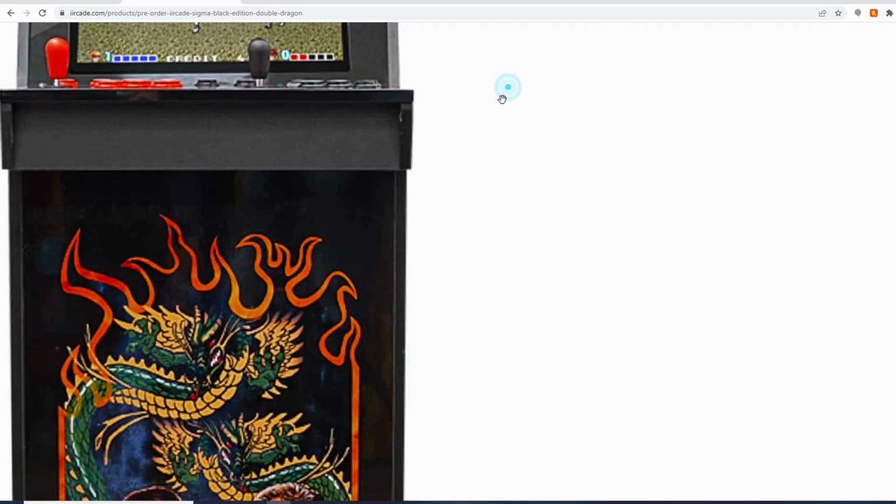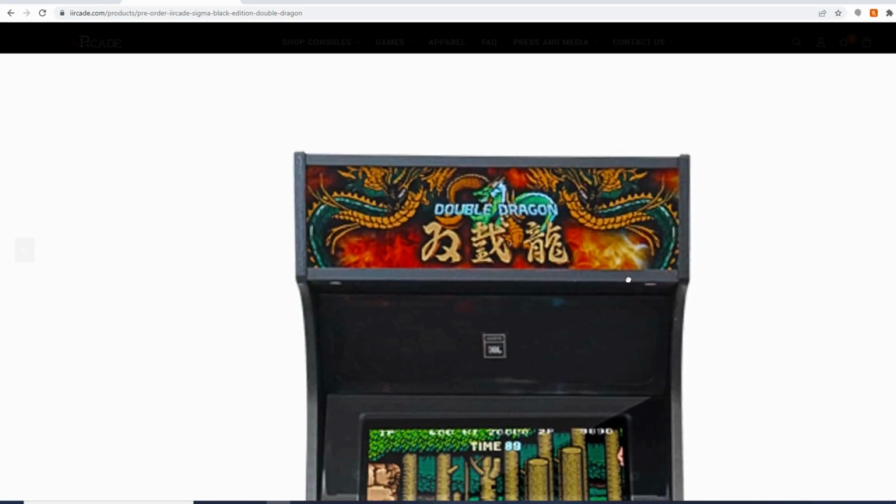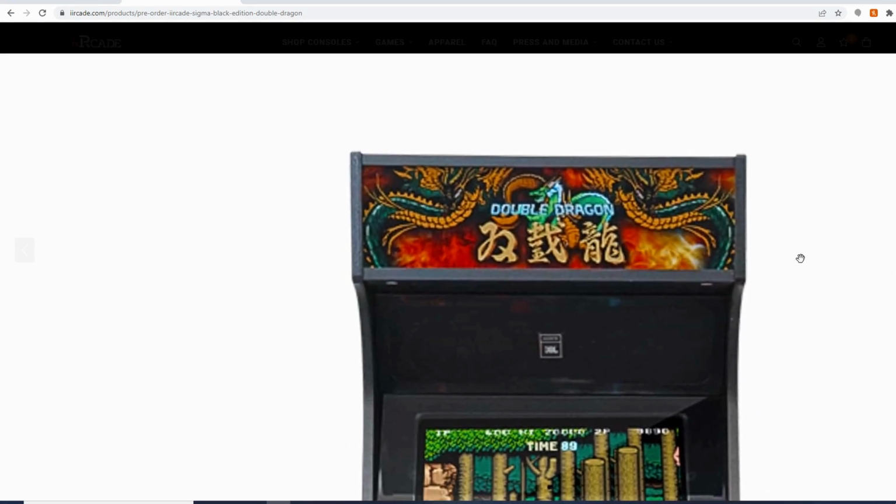One other thing too is the Marquee with this one lights up just like all the others. But because this is the black version, it is going to come not only with this Double Dragon Marquee, but with a plain empty Marquee as well, so that you can get your own artwork and put it on there to make it your own cab.